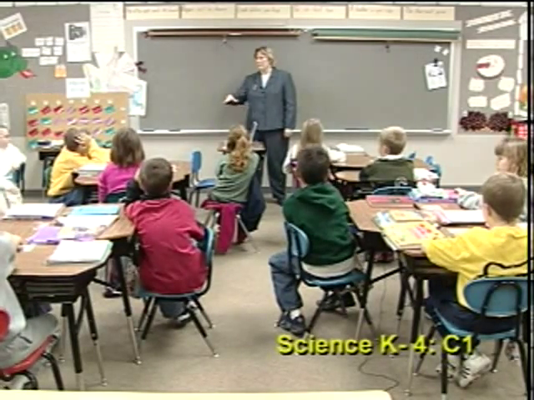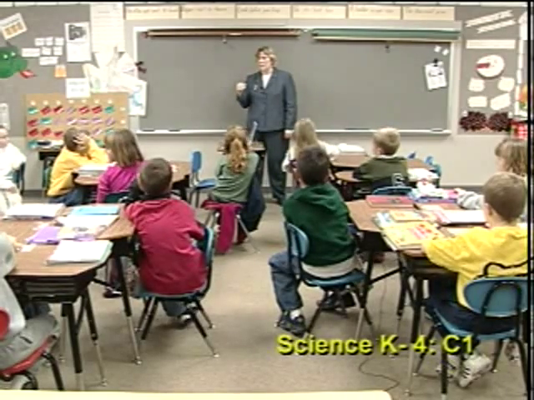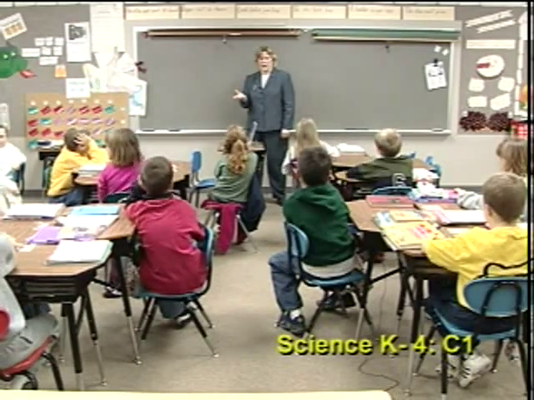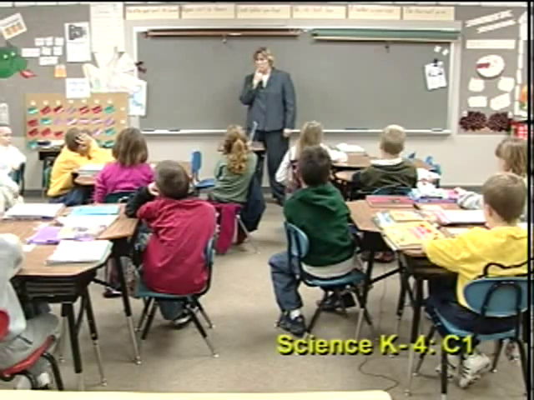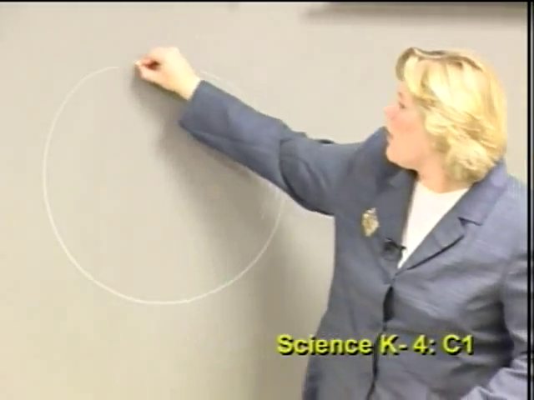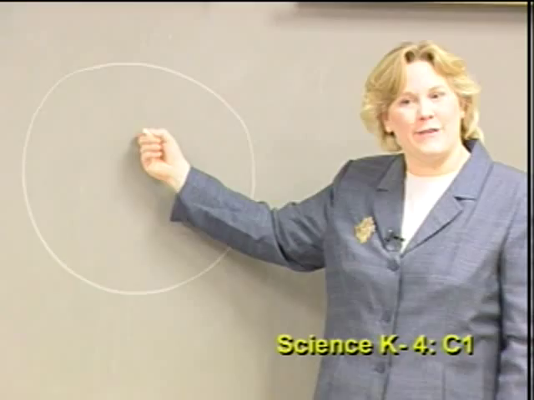This learning activity incorporates Science Standard C1 for grades K through 4, which requires that students develop an understanding of the characteristics of organisms. So talk in your group about these things. You're going to be writing about the characteristics of your animal, the characteristics of your habitat, and then you're going to come together and make the perfect organism.